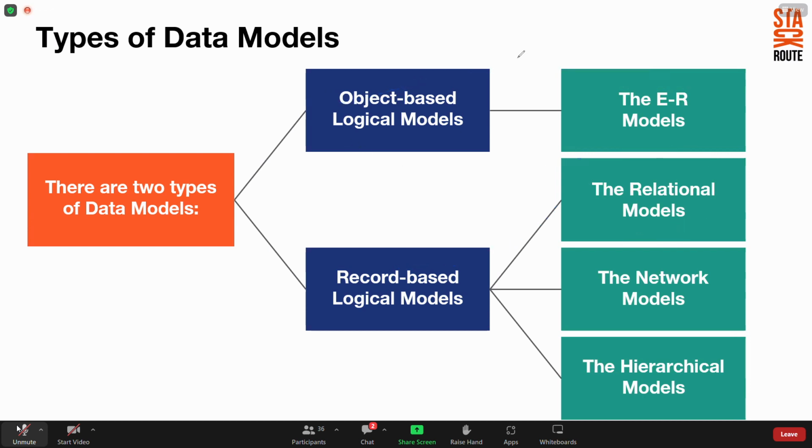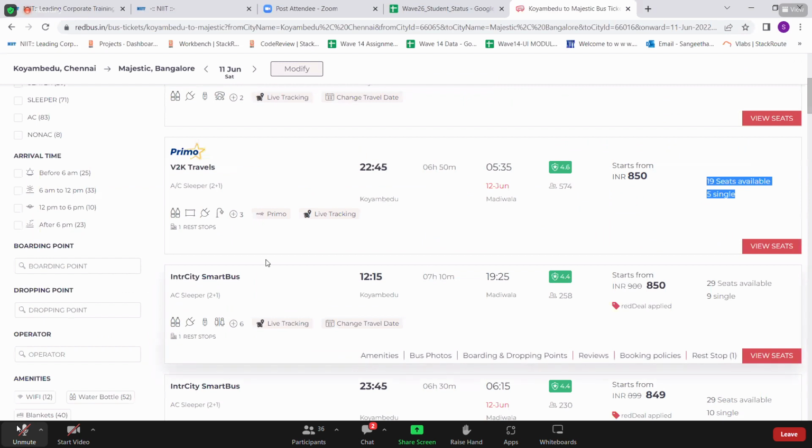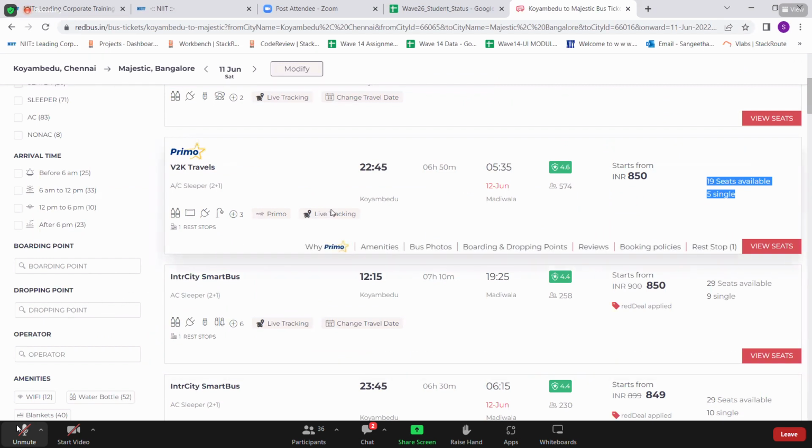I'll repeat again. How I am going to store the data, in which way I am going to arrange the data. Based on that, we have the logical based model. Under that, we have entity and relationship. Record is nothing but my actual data. So all my bus information, travels name, departure, where it is starting, where the destination is, its rating, price, number of seats available, all were my record.